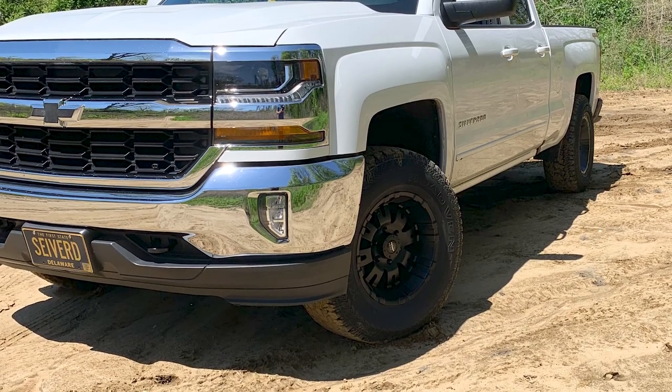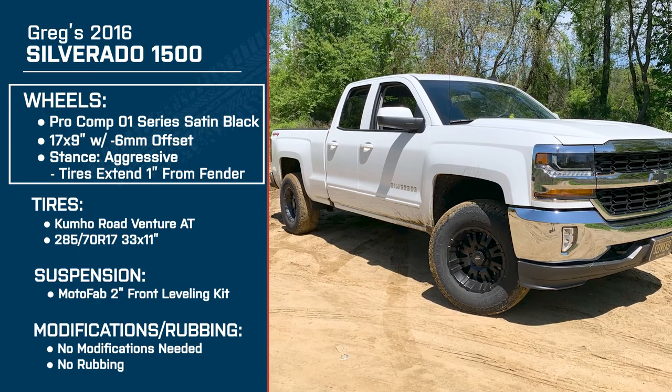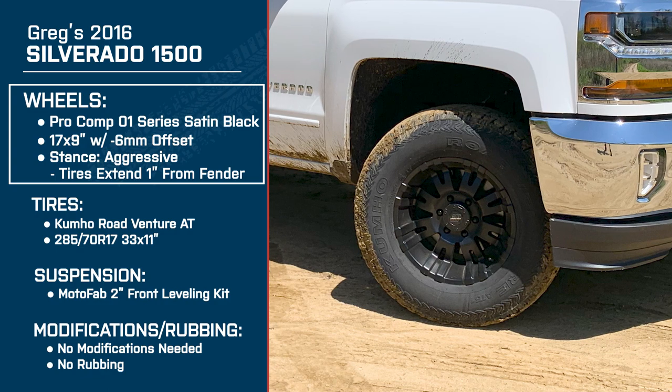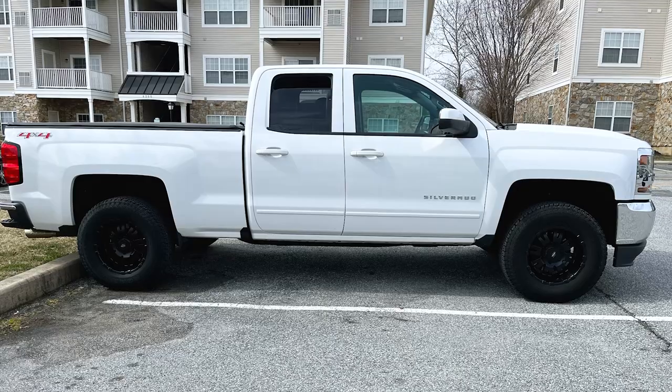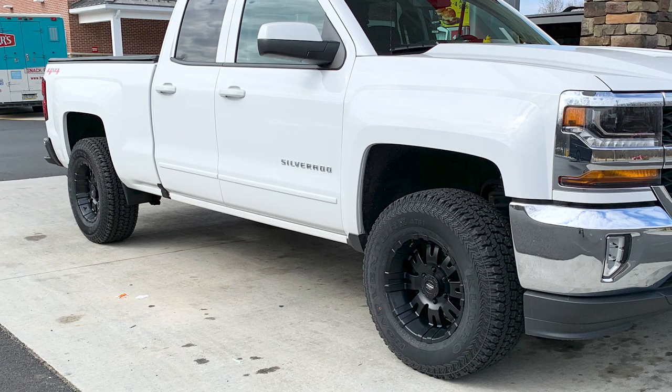It really came down to personal preference. I didn't want it to be flush inside the wheel wells — I've seen trucks like that with a wider tire that sits completely in. I also didn't want to do any cutting or have any rubbing inside the wheel wells, and I currently don't with this setup. As far as flares go, it's tough to find fender flares I like in white — the ones I do like typically just come in black and have to be special ordered. I also didn't want steel fender flares, since the wheel well itself could give out if something hits it.